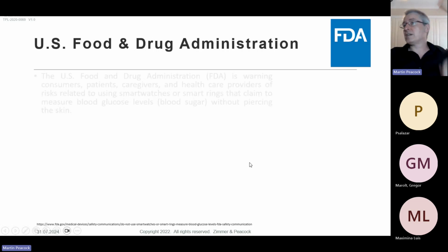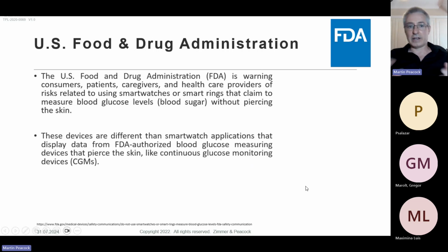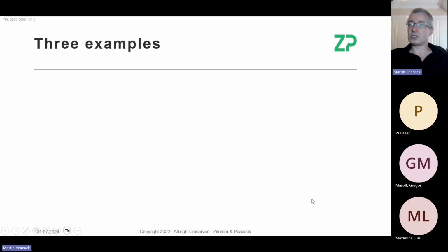And I think the FDA really put a statement out and said, look, these non-invasive glucose monitoring claims are all over Amazon. There's lots of watches out there. But they were essentially saying, if it doesn't pierce or break the skin, then the FDA is extremely doubtful about whether it's actually working. They've got to be careful with their language, and I've got to be careful with my language as well. But the FDA, you can read their statements. I just copied and pasted off this. They put out, I wouldn't be sure if I'd call it a press release, but a comment about smartwatch applications where there was no piercing of the skin. They were very doubtful about whether they actually worked.